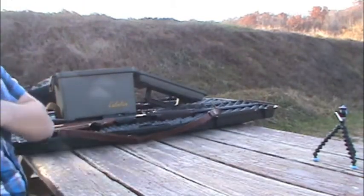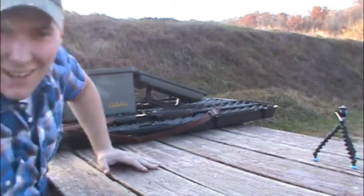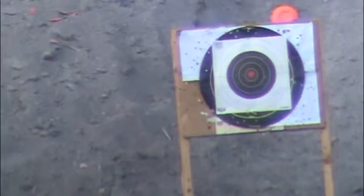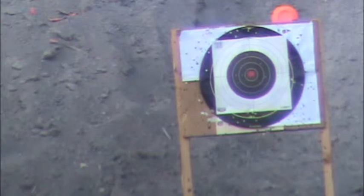How's that feel? I missed the pocket on that one. The first two I had it in the pocket and it was fine. 6.2 with a longer casing. It's 7.62 by 5.4. The AK ammo is 7.62 by 3.9. Thank you. You're welcome.